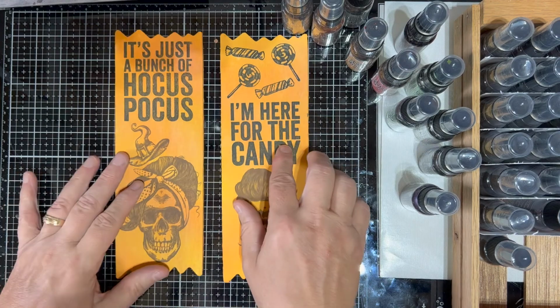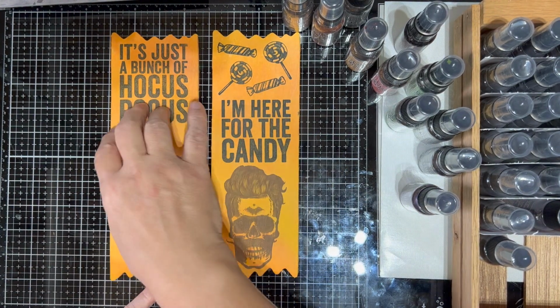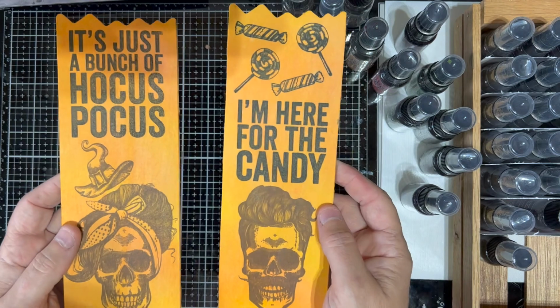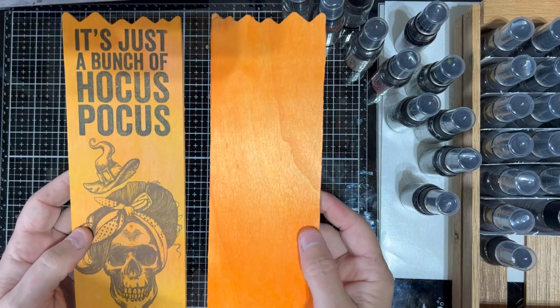So what we're actually going to do for this demo, among other things, is we're going to stamp this on the back of this, and we're going to stamp this on the back of this. But I do want to show you something very interesting. I wanted to see what would happen if I used spray stain, not spray oxide.